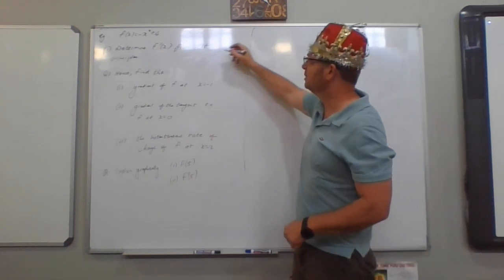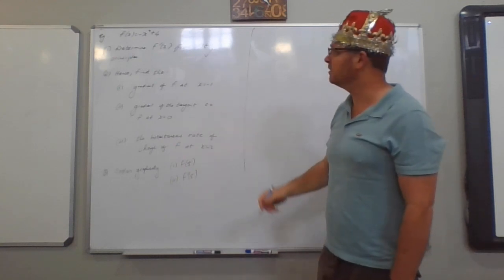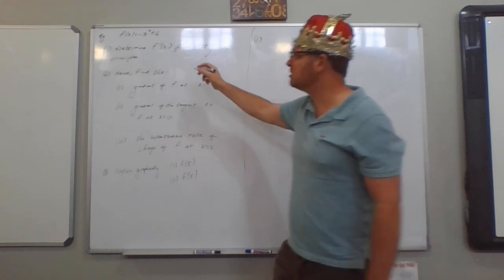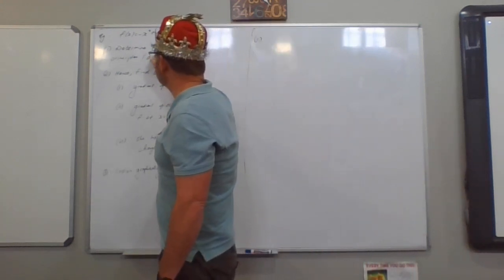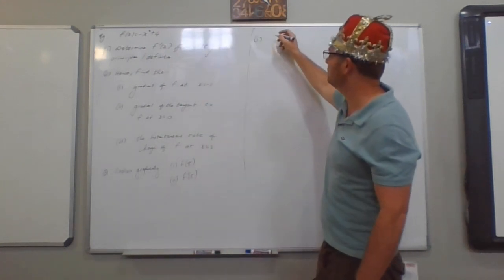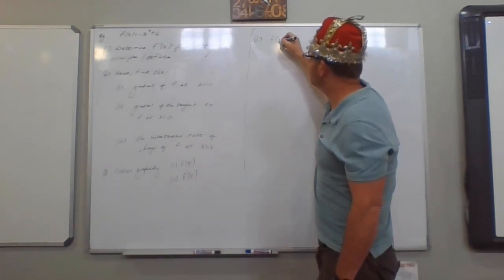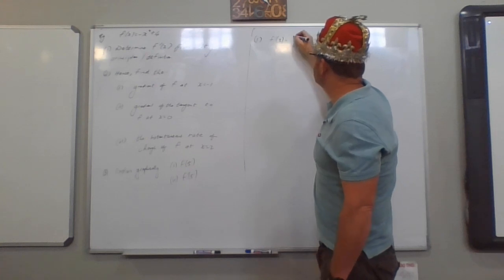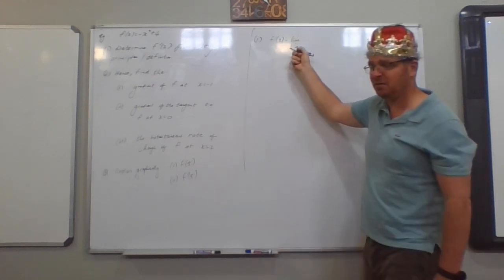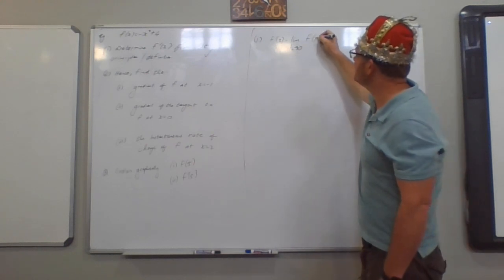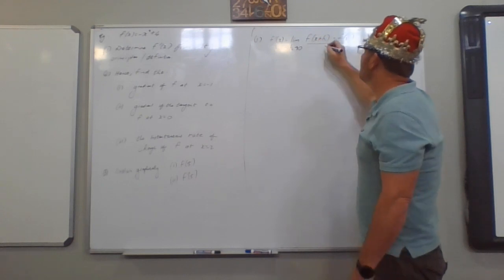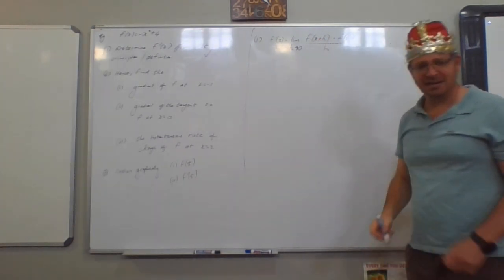So first of all, determine f dash x from first principles. Well, as soon as you see the words first principles, sometimes they say to determine f dash of x from the definition, as soon as you see that, you're going to simply go to your formula sheet and say f dash x is equal to the limit, make the gap infinitely small, changing x infinitely small, of the average gradient. Right, so immediately write that formula down.